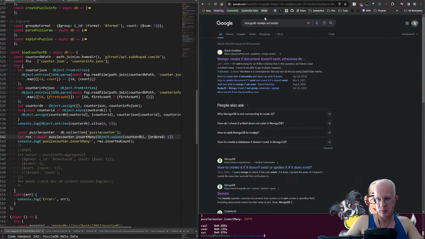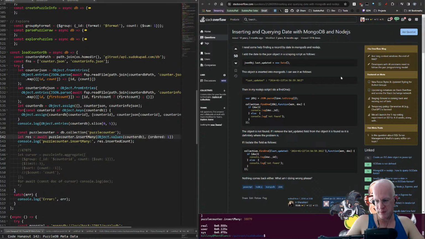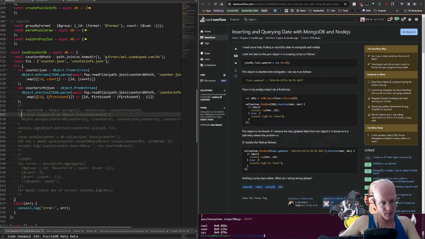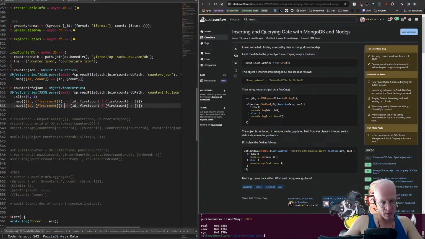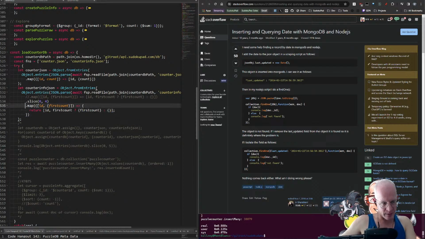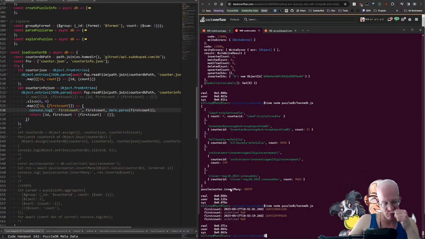Now, can we convert this to a date time? Node.js date. Insert and create data with found, remove the last. So maybe we can just parse it. So if I do this, let's skip this step here for a sec. Let's also skip these steps, and we'll just do a dot slice 0 to 4. And instead of this, we'll do return like that. Parse first count. Typed it twice and then I got lazy. All right. Bam. Okay.